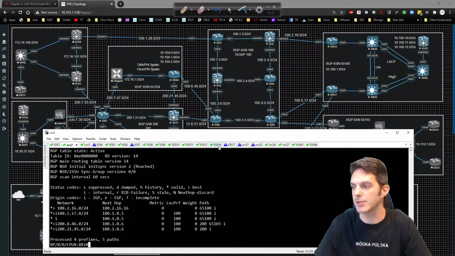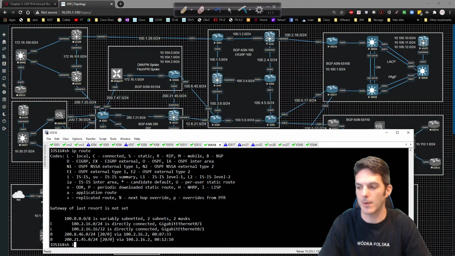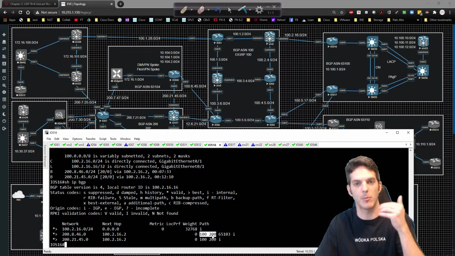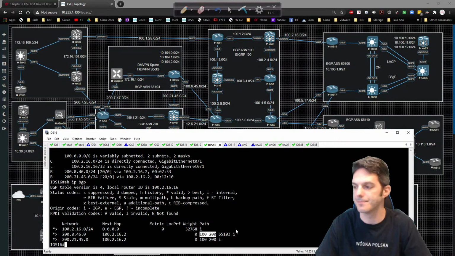When you look at 16 and we do a show iBGP, we're going to have 3 autonomous systems. We're going to have the originating autonomous system, and then the transit autonomous system of 200, and the transit autonomous system of 100. So 100 and 200 are both transit ASs. We're using those to get from one source to one destination.